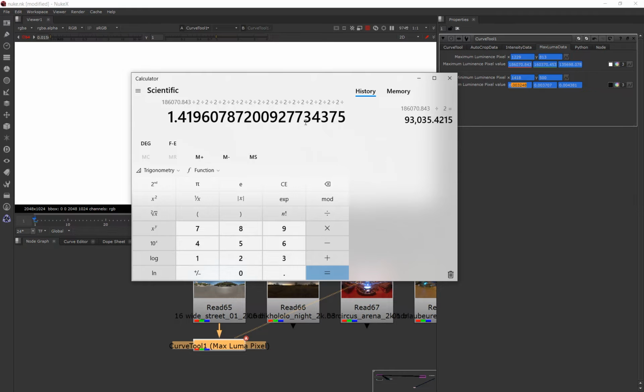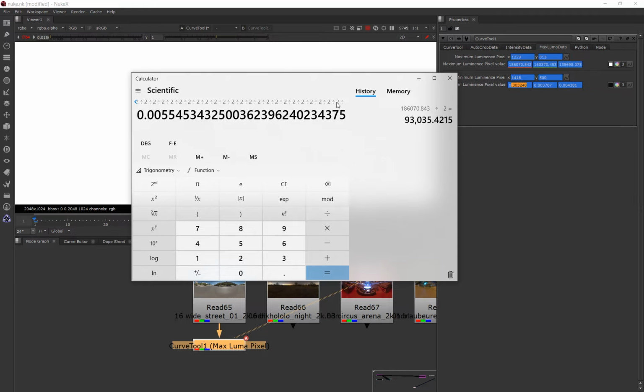But our minimum value is 0.003, so we should divide again to get the accurate dynamic range of that particular HDRI. So I am again dividing it until I come around that minimum value.